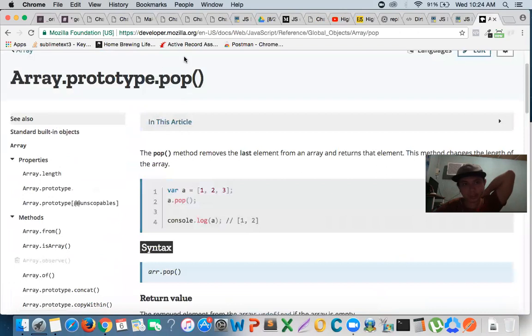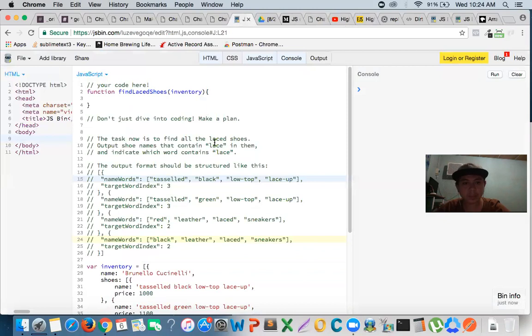I think it will be on shift. Shift and then on shift.